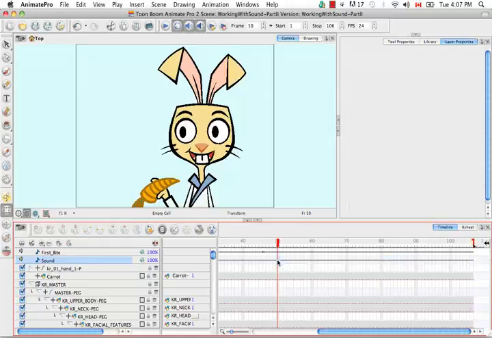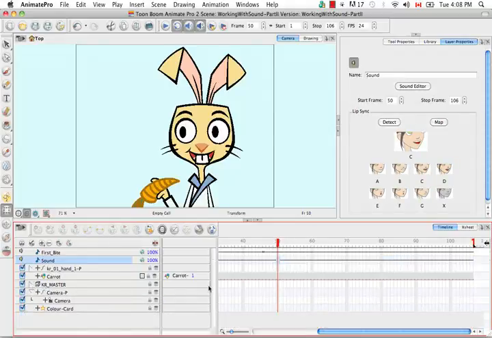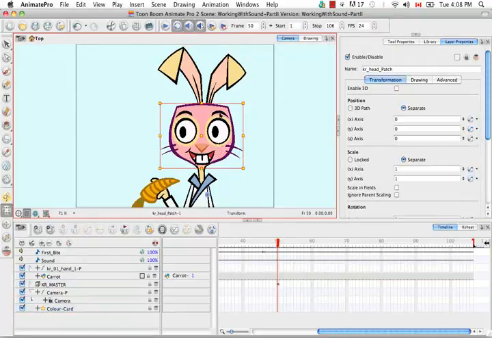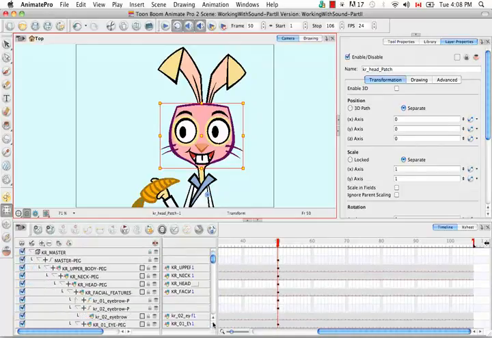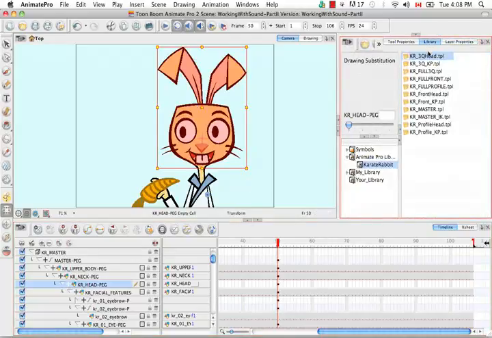So now at frame 50, what I can do is collapse the Karate Master group, select frame 50 at that point, add a keyframe, then select just the head of the Karate Rabbit, find it in the timeline view. So it's actually right here. I'm not sure why it wasn't selected. There we go.